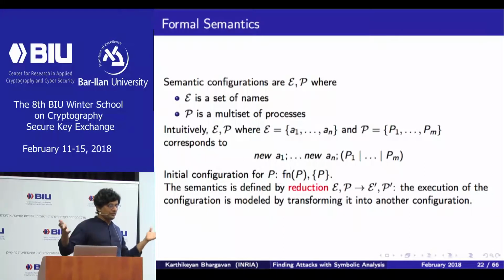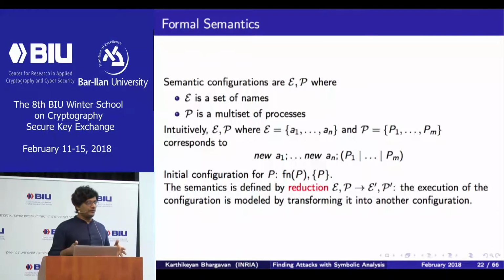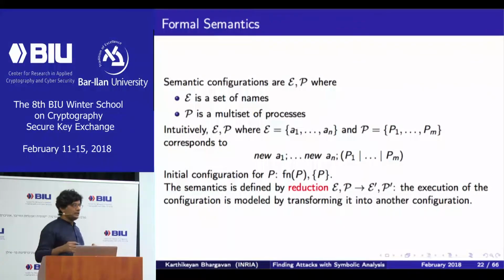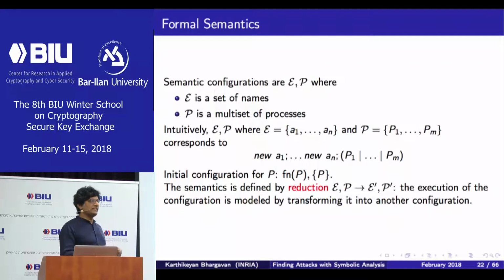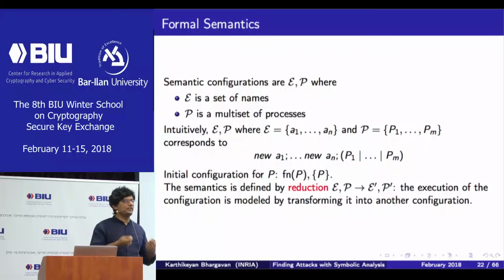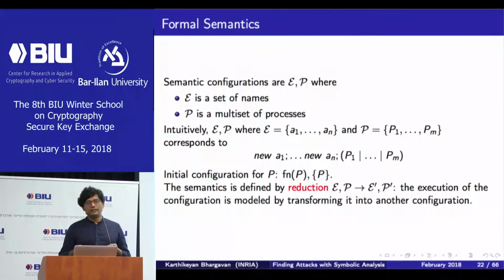Okay, so I showed you a process which has a setup phase, a number of copies of A, a number of copies of B. Now, ProVerif and the applied pi calculus has a semantics which tells you how this protocol is supposed to execute. And the execution is based on a non-deterministic relation called the reduction relation, which means that at any point there could be multiple things that can potentially happen, and we allow any one of them to happen. So it has an interleaving semantics, a non-deterministic semantics.